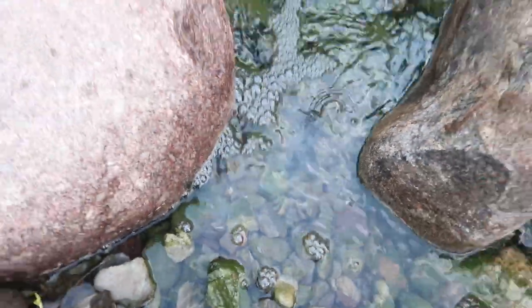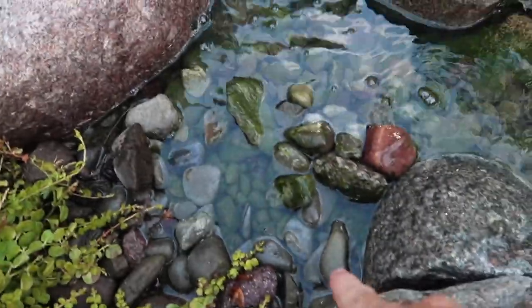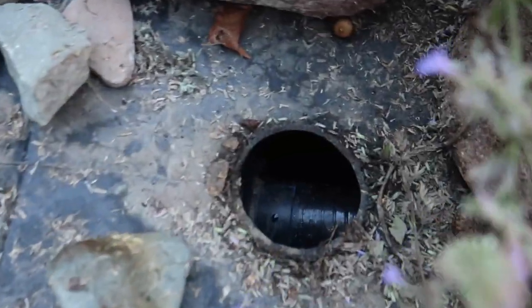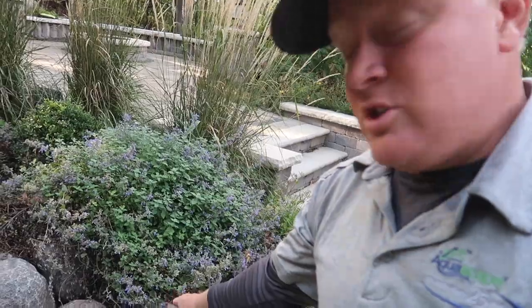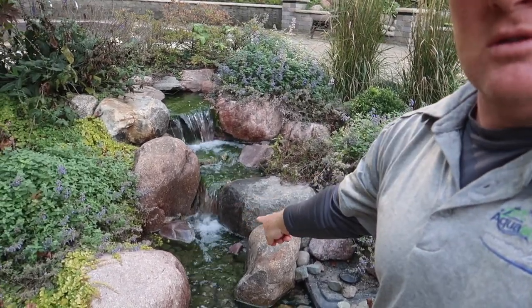What happens with this bib liner is when I create an area for all the water to go down there, sometimes that can get clogged up. I'd do an area there, an area over there, even an area over here. Over time those infiltration areas get clogged up, the water can't get back down, it pools up and probably exceeds the edges around the perimeter. Looking at my vault cap, this is full but the reservoir is down quite a bit — the customer thinks it's full but it's actually down about halfway. You don't have to do the bib liner, but it looks so much cooler with a little bit of water rather than the magic waterfall where water just disappears into gravel.